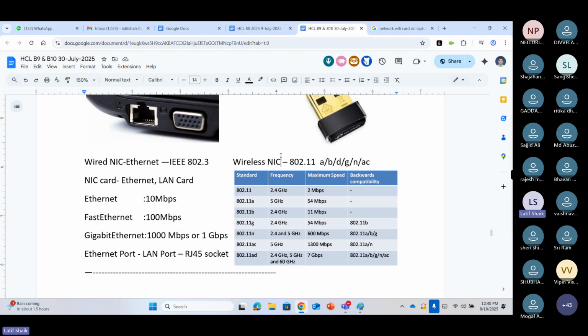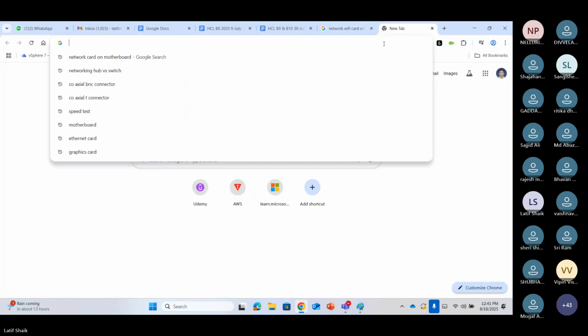When you are buying a mobile phone, laptop, Wi-Fi router or wireless adapter like this, the connection type shows IEEE 802.11 A or B, or A, B, G, N, AC and so on. What is this ABCD kind of stuff? For example, I want to buy a mobile phone.